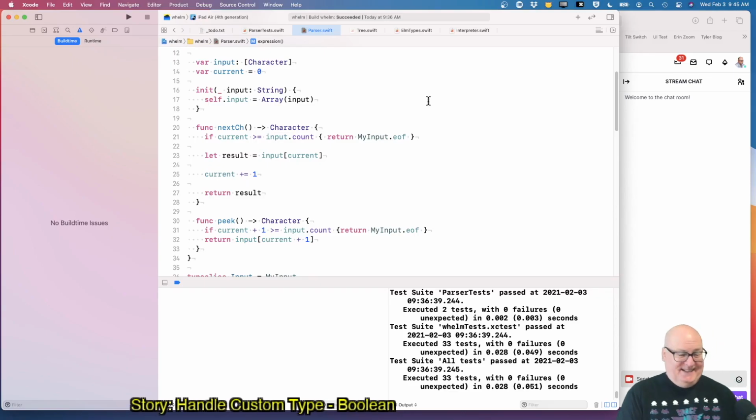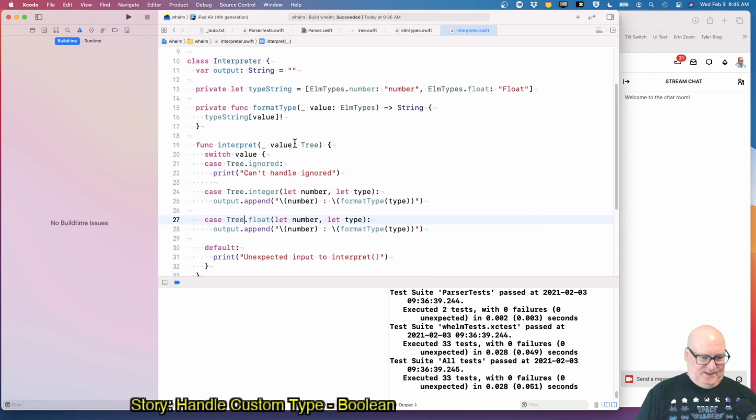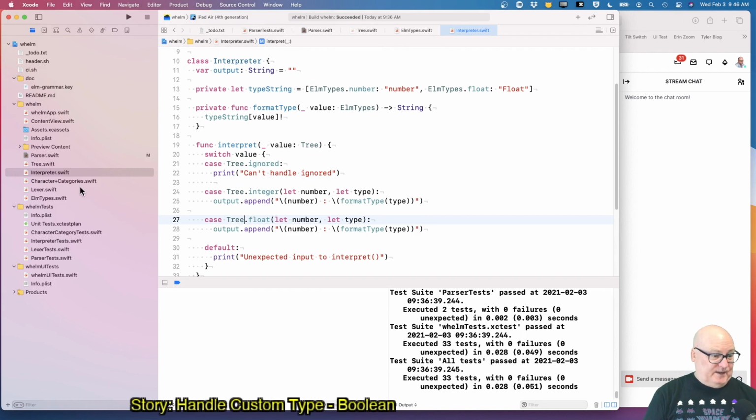Hello, welcome back. All right, let's look at the interpreter. So right now, interpreter takes a tree. We parse things into a tree. It probably needs to take a symbol table too, but we don't have that yet. And in this case, we won't need it for Booleans, but we're kind of peeking ahead into the future. It's allowed. But at any rate, we're going to interpret, and now we'd like to do a test for a Boolean. Let's make sure those get evaluated correctly.